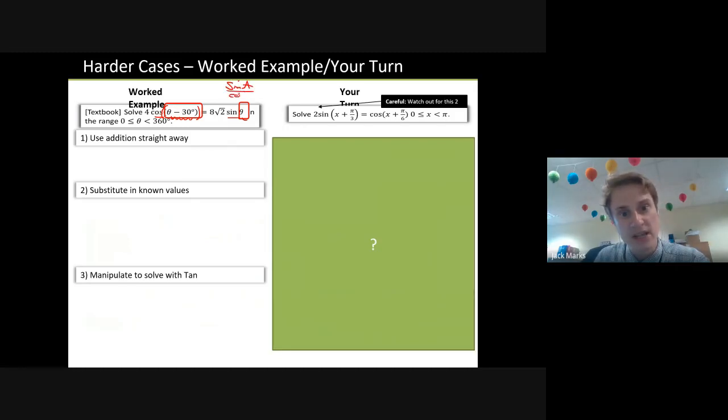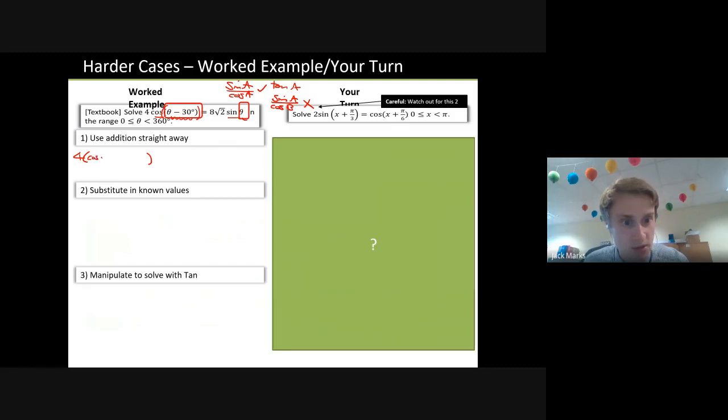Sine A over cos A is fine, that's tan A. But if you have different inputs, like sine A over cos B, that's not good. That wouldn't give you tan. So we notice that there's a subtraction here, so we can use one of the addition formulae instead. So 4, I'm going to leave the 4 outside. Now, what's the rule about cos? Hopefully you remember that to save you some time.